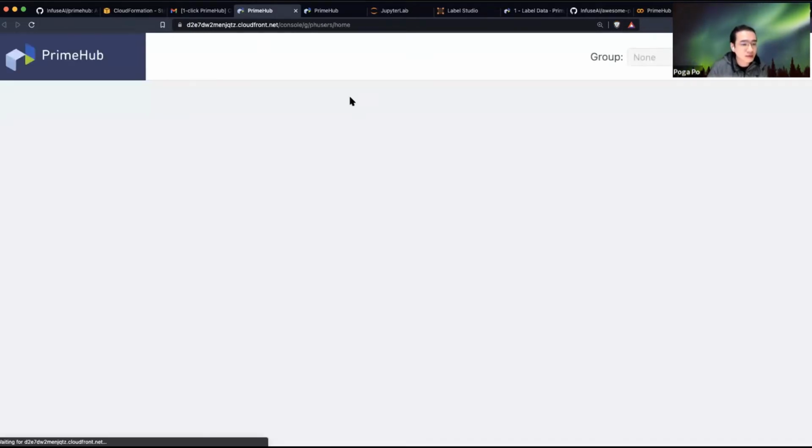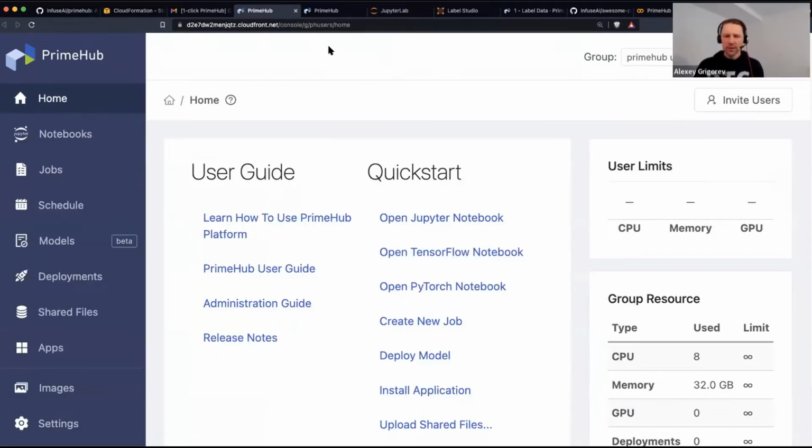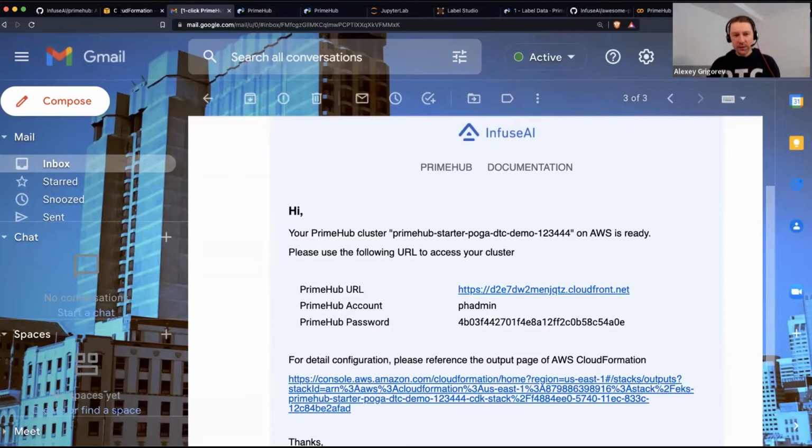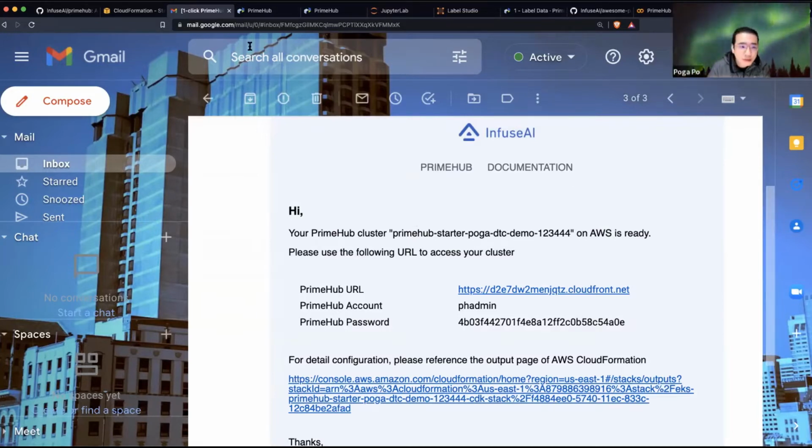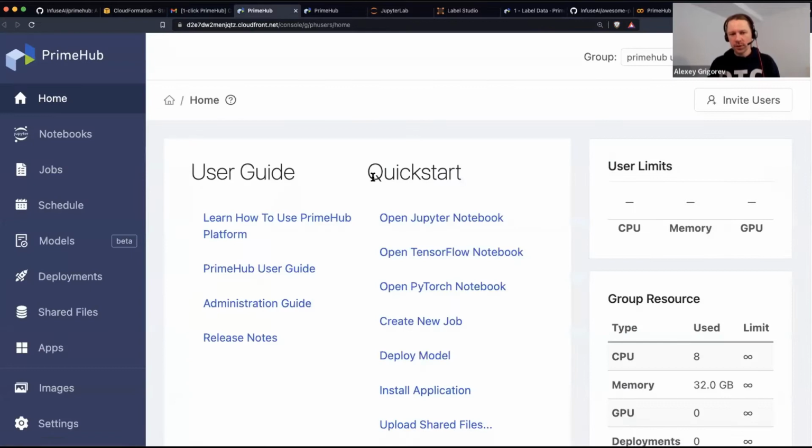So if you click on the URL, and maybe I didn't understand you, but you mentioned you won't need to pay anything. You mean you won't need to pay anything on top of Kubernetes, on top of AWS resources, right? Because all these instances that you create, like I saw a GPU there, I guess you have to pay for that, right? But for these things running on top of that, like for PrimeHub, you don't have to pay anything extra. This is correct, exactly.